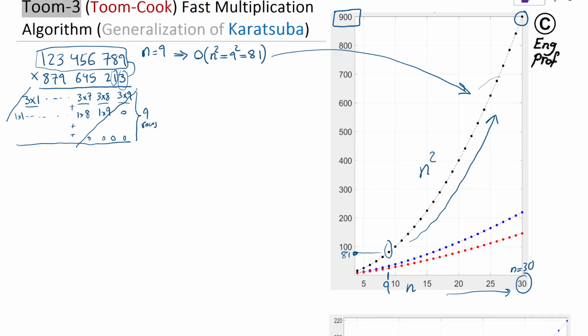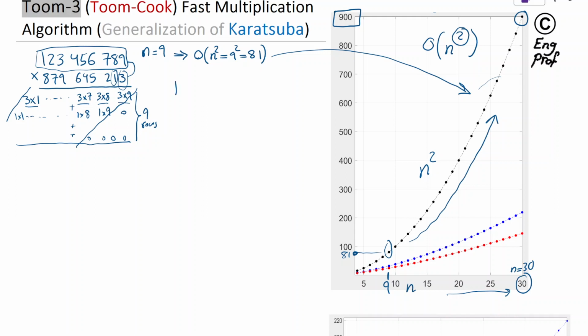So the next question naturally is, how do we simplify this? This is too much. Or basically, in the O(n squared), how do we manage to reduce this power of n? Can we reduce it to, say, n to the power 1.5, 1.6? That's what the Karatsuba algorithm and the generalization of Toom-Cook algorithm achieve.